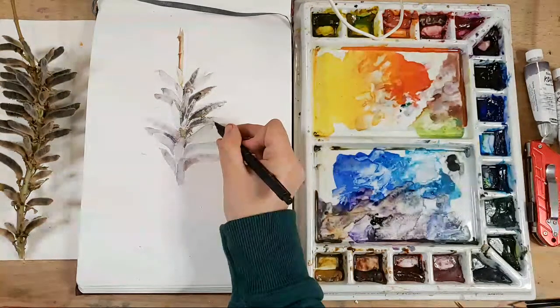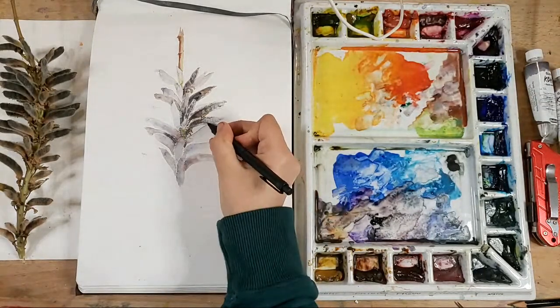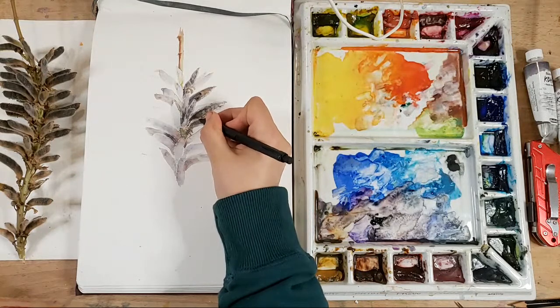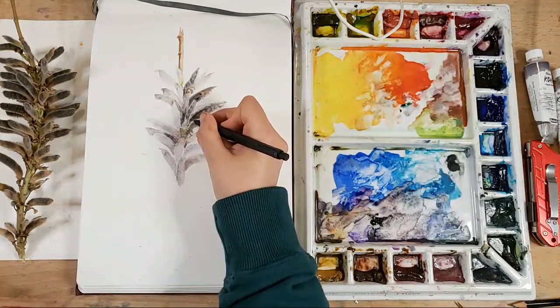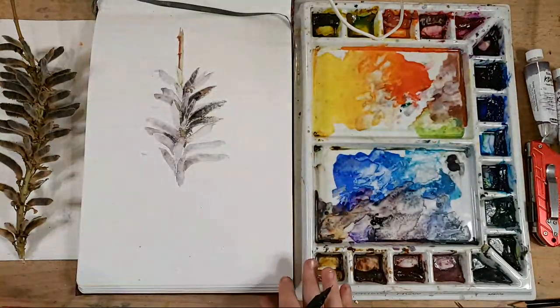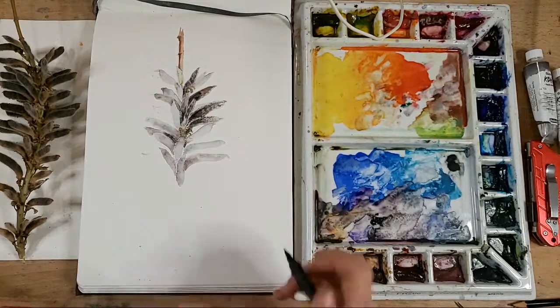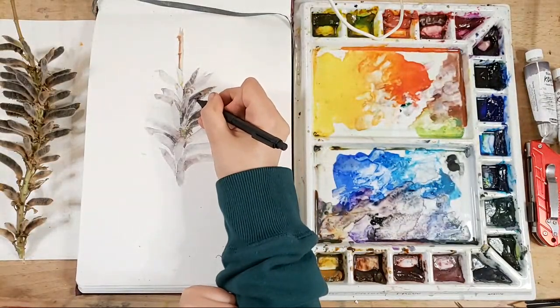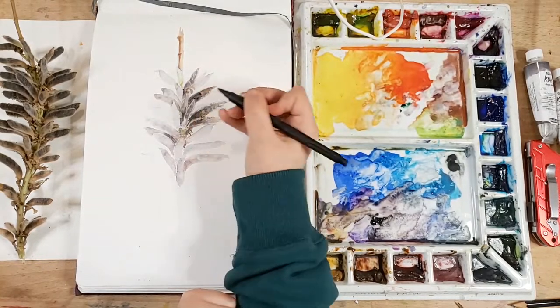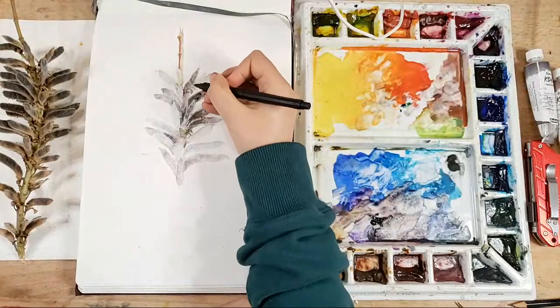Anyway, by using the pencil, I can leave some gaps and create that fuzzy look. And then because I have that outline and that fade from the watercolor, I can presumably make it look more like white hairs, but I feel like I'm still missing something, and I don't know. I might have to sleep on this to figure out what. I'm not quite satisfied here. That's how experiments work.